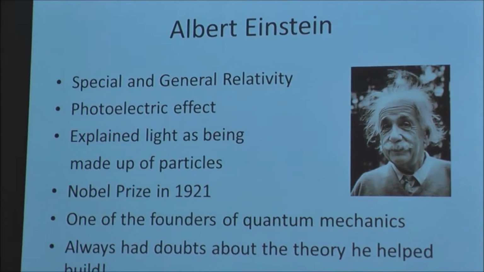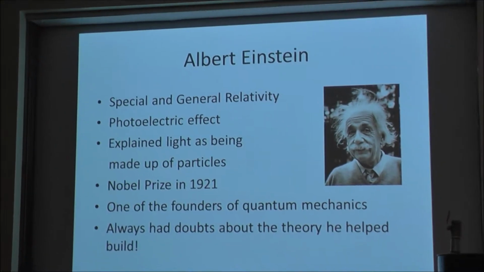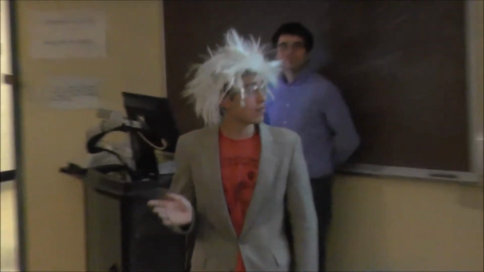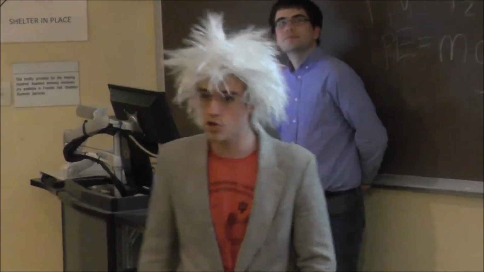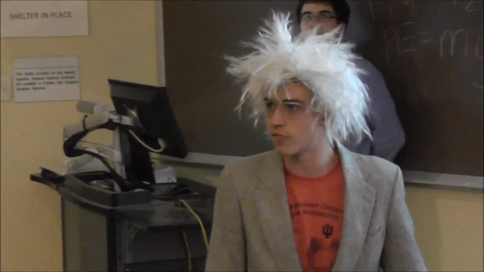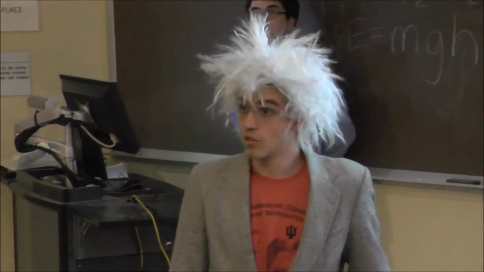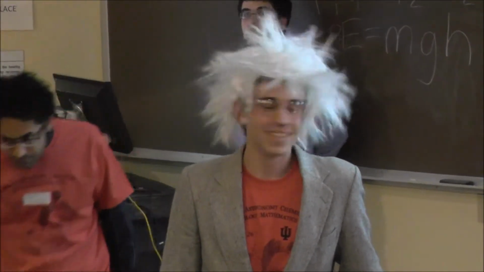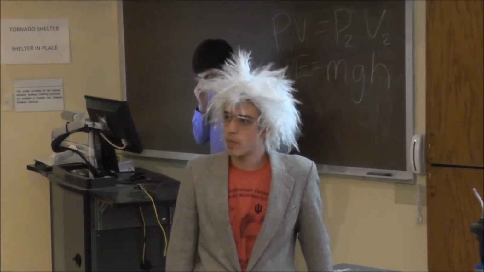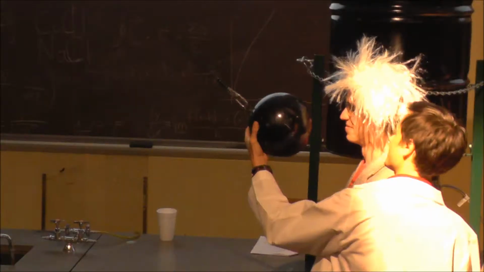I'm Albert Einstein on a bad hair day. And, so you probably know me best from coming up with the theories of special and general relativity. A really famous prediction of special relativity is that particles can't travel faster than the speed of light. But general relativity is our best explanation of gravity.